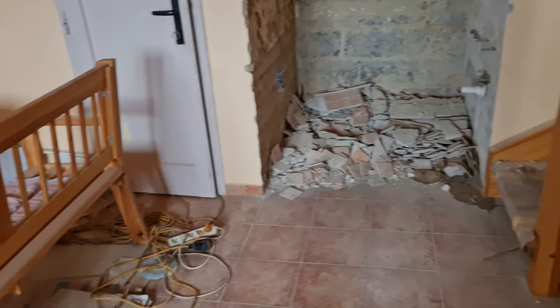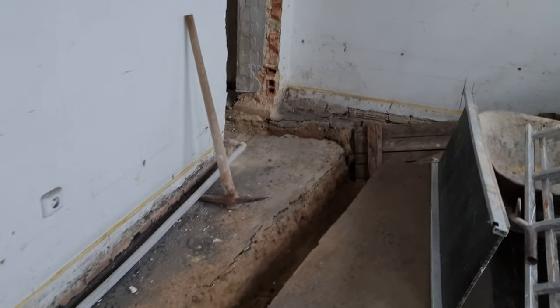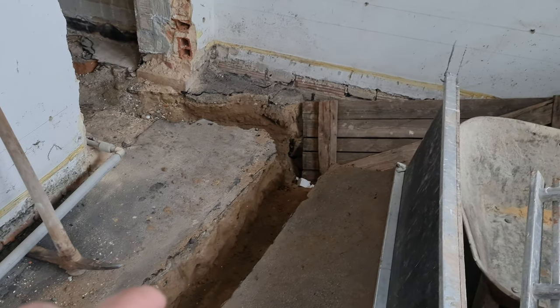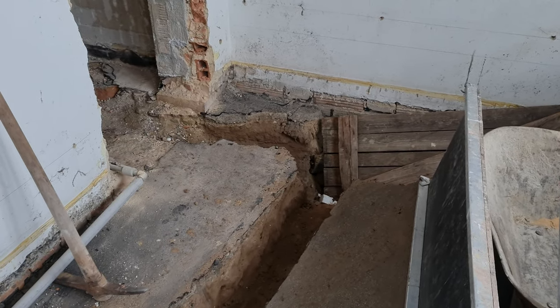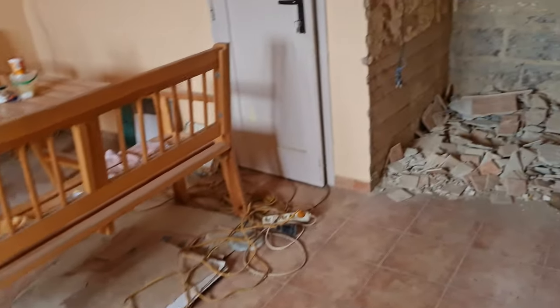Basically nothing more has changed here, just the contractor's stuff. Destruction here is basically complete. We are now waiting only for the plumbers, because everywhere there is need for new plumbing that needs to be done. After that we need to put new concrete over it — they should be here tomorrow — and when the new concrete is done we can build the wall, change the windows and stuff. But the big changes and big headache happened up there.